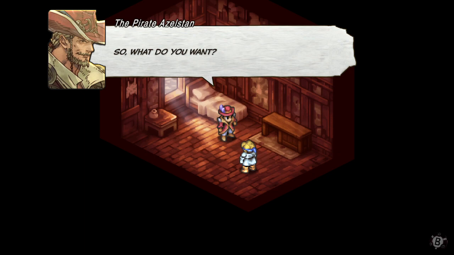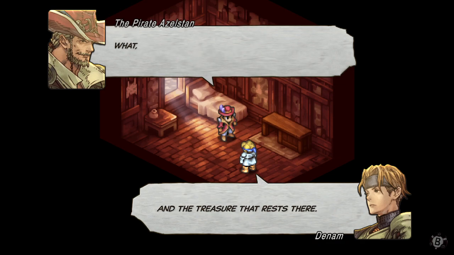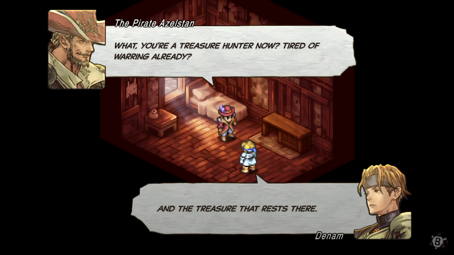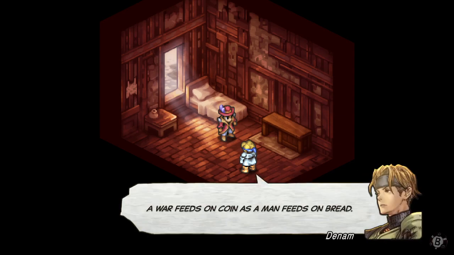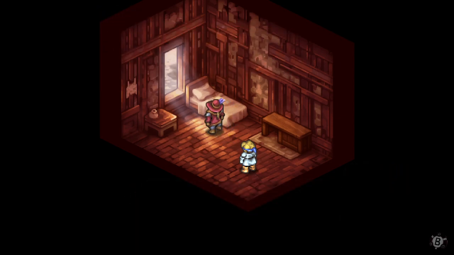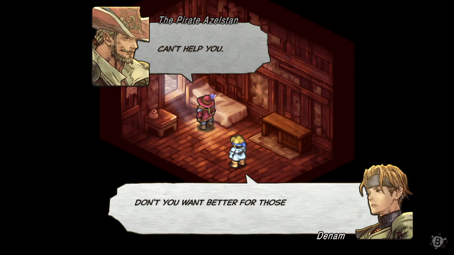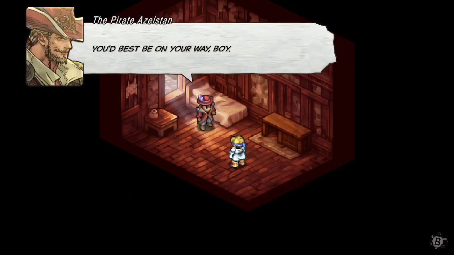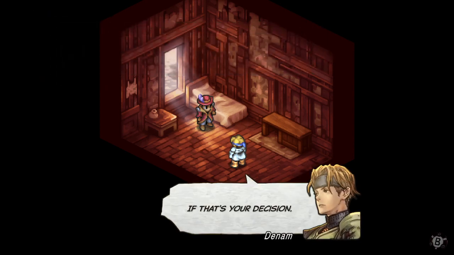So, what do you want? I want you to tell me about the pirate's graveyard and the treasure that rests there. What? You're a treasure hunter now? Tired of warring already? A war feeds on coin as a man feeds on bread. Oh, stuffing the coffers, eh? Can't help you. Azelstan, we're trying to end this war. Don't you want better for those children? If you would help them, help us. You'd best be on your way, boy. I've made up my mind. There's nothing I can do for you. If that's your decision.